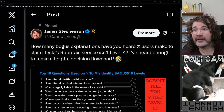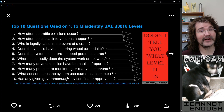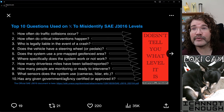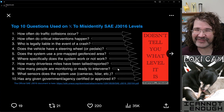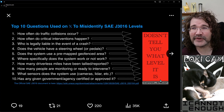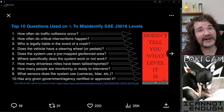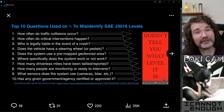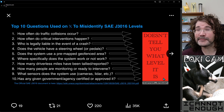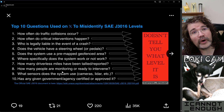So this is how NOT to identify the proper SAE J3016 level. I made a helpful flowchart in which all of the arrows point to 'doesn't tell you what level it is.' If you want to not know what level a vehicle with automated driving features is, try asking these 10 questions — all of them won't tell you.